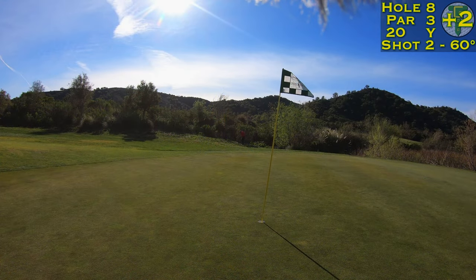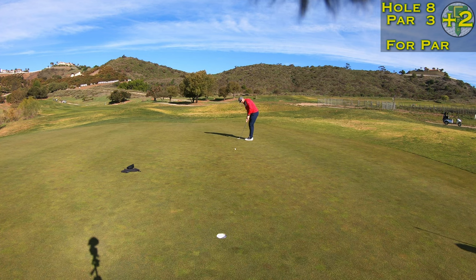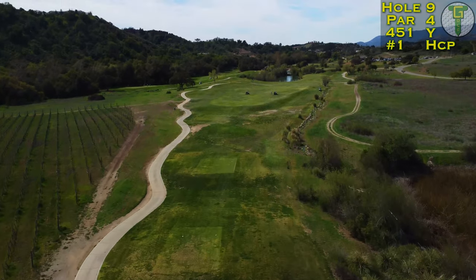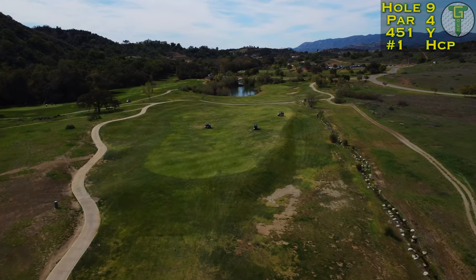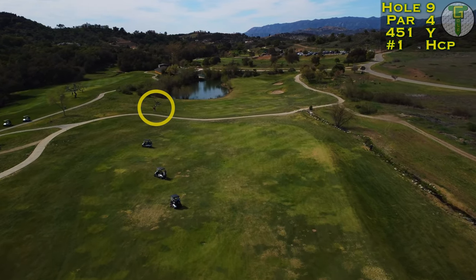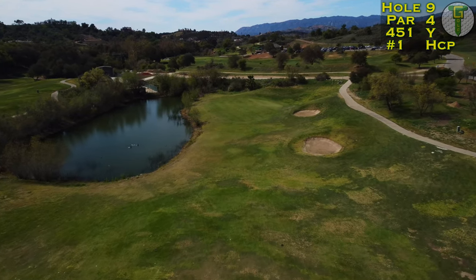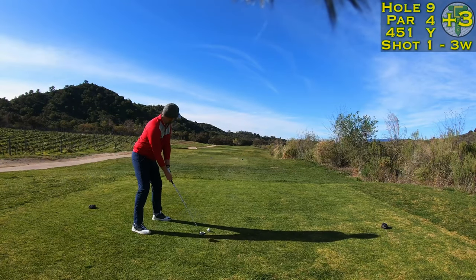Perhaps the purest shot I hit all day just went straight over the green. I was able to find it, chip it, and get it up here to about 30 feet — not ideal for the par look again, but we're just going to cozy it on down there, avoid the double bogey, take our bogey and run. Down to the ninth hole, the most difficult hole on the entire front nine — luckily for us it's playing downwind but it's still one hard golf hole. The dead ghost tree on the left hand side of the fairway is going to be your target off the tee — everything else is effectively blind. As long as you don't go beyond that cart path, everything will start to feed straight towards that lake. Air off to the right hand side on your approaches as the front of the green will kick to the left and into the water.